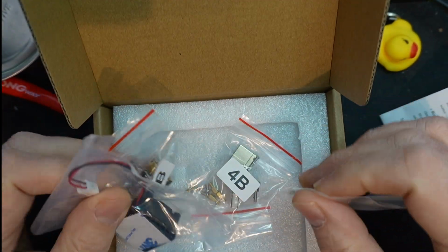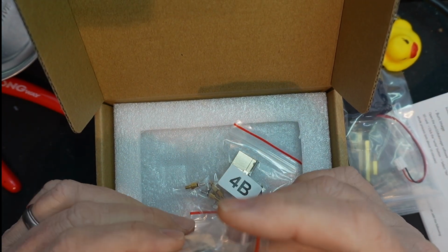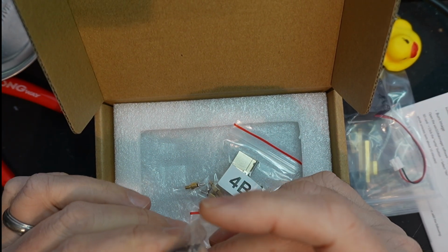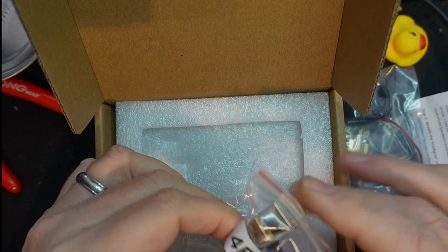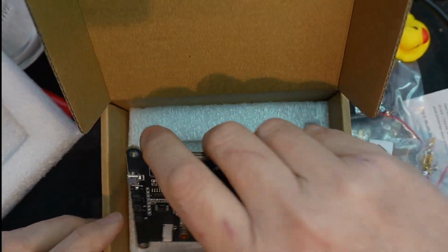Looks like we have some connections here. Fan. I'll have to figure out what this is. I'll have to look at the different types of connections here. And then let's look at the screen itself.